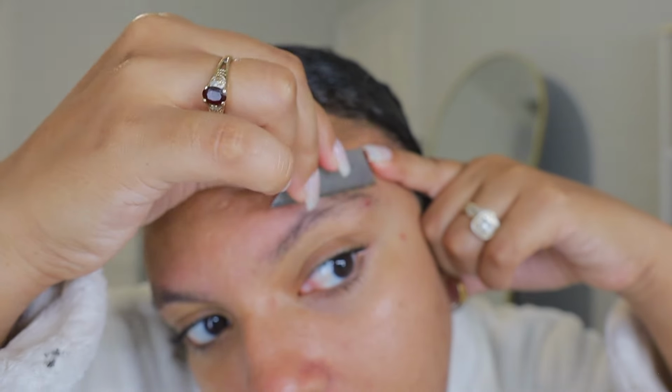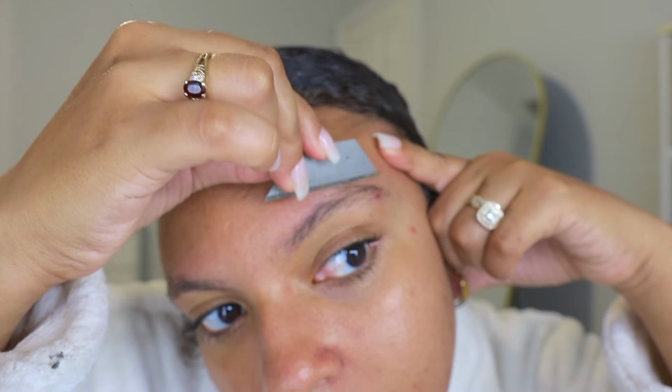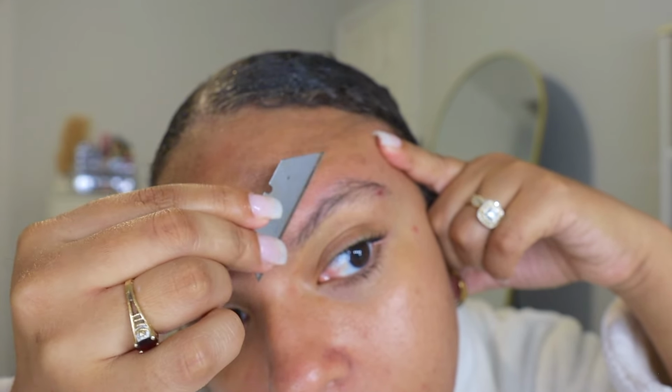At least I still have eyebrows. This one, like I said, go around the edge. I don't think I did too shabby. I think that they definitely look cleaner than they did before. They're red, so I need to cool them down a bit.